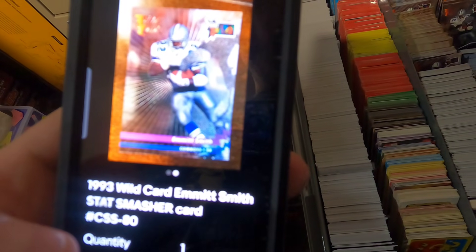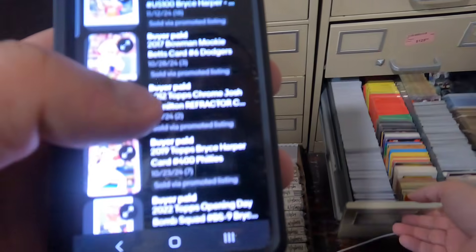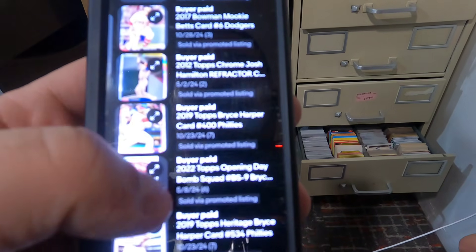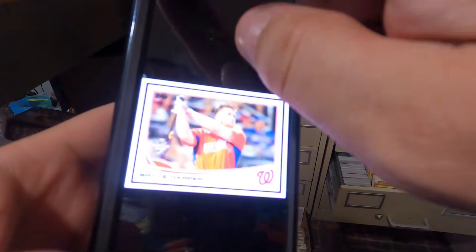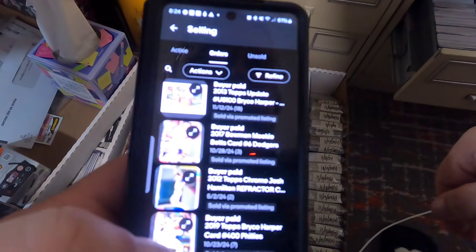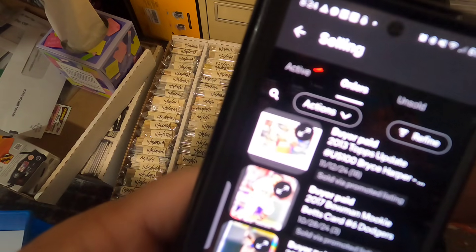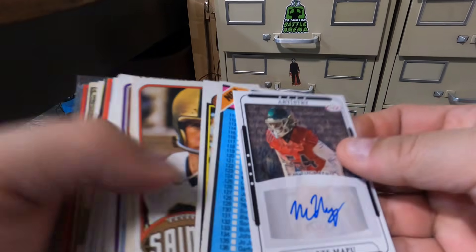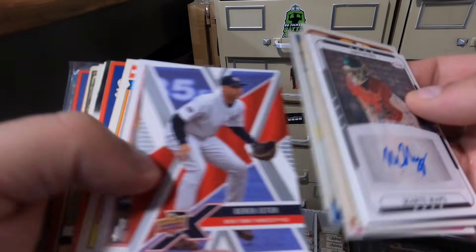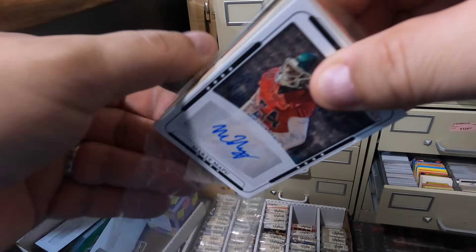These are not skewed, which is good — I love pulling non-skewed cards, one less thing to do later. We've got another ASG card out of the set boxes. Then we've got a Bryce Harper Home Run Derby Topps Update card — 11-12 big 18 — it's down here. Baseball has still been my best seller; football just hasn't had that much pickup yet. Here's Bryce Harper — I'm glad I've really upped my stock in baseball and done a lot more buying there.